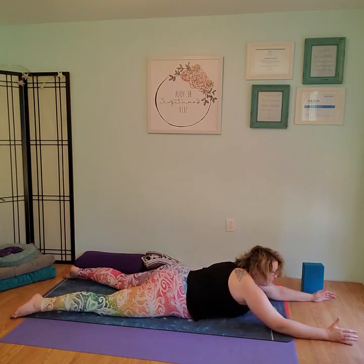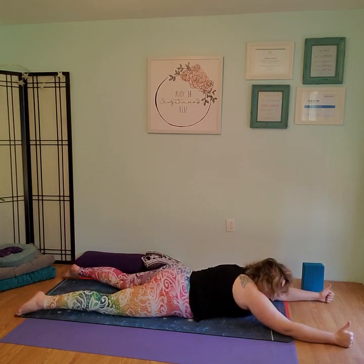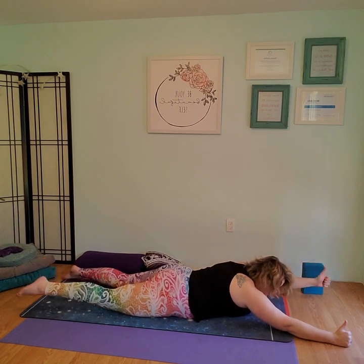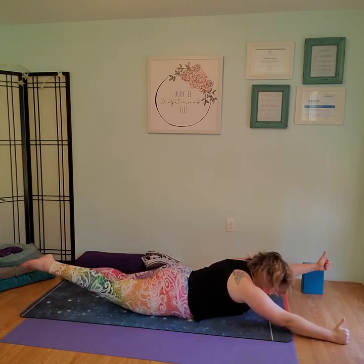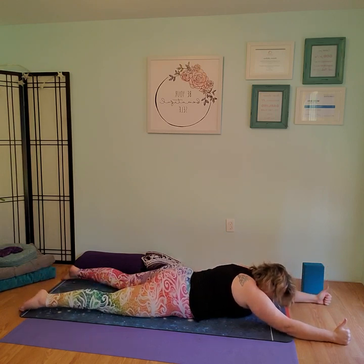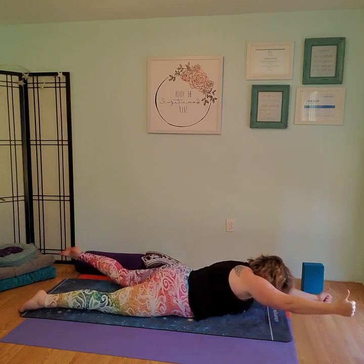Turn your head to neutral, bring your hands out in front of you, thumbs facing up. Feet nice wide V behind you so that your big toes are on either side of the mat. Arms are just slightly over shoulder width apart, thumbs facing up. Go ahead and make a fist with a big thumbs up. Relax the head down for a minute. On the inhale, lift the right thumb and left leg, then the left thumb and right leg. Inhale lift, exhale down. Inhale lift the other side, exhale down. Continuing alternating sides with the breath.